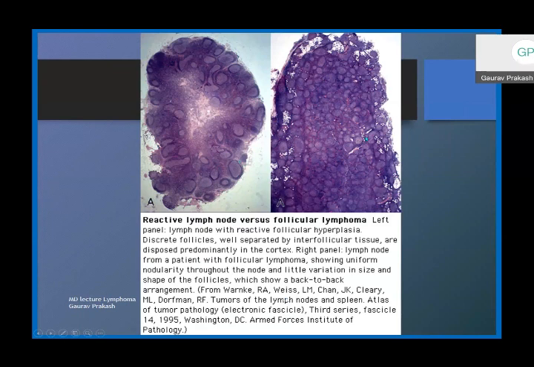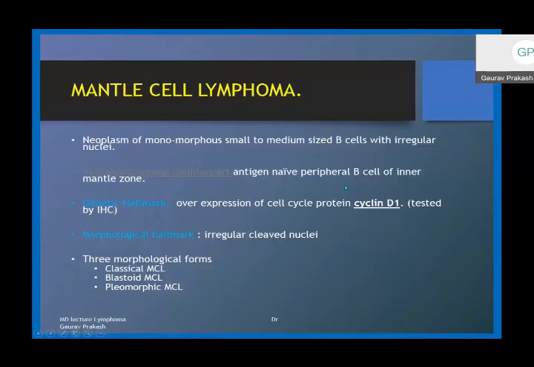On the other hand, follicular lymphoma on this panel is a malignancy. Here, all the lymph nodes, they have all the follicles, they have replaced entire lymph node altogether. There is no differentiation. They are irregular in size. They are very poorly developed. So this is the difference between a follicular lymphoma and hyperplasia. Because of this particular follicular pattern, we have follicular lymphoma. All follicular lymphoma are B cell, right?